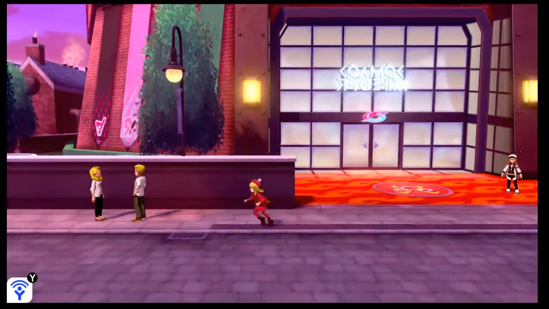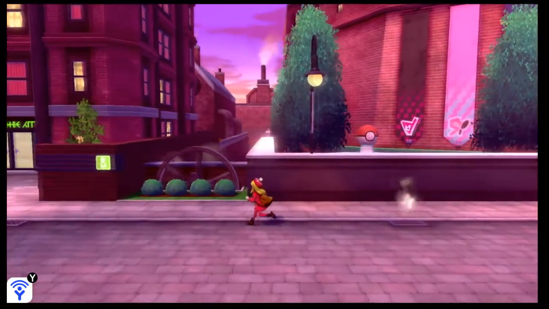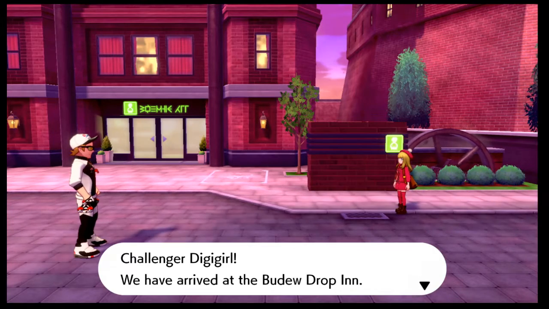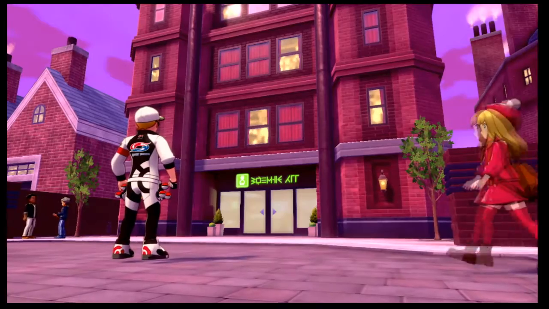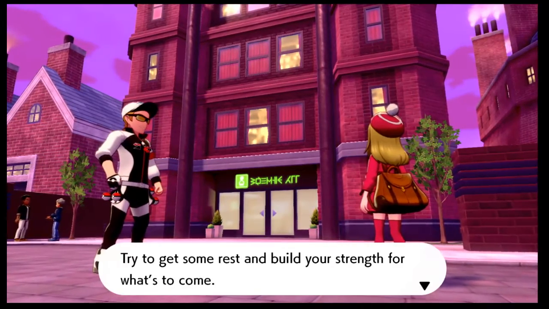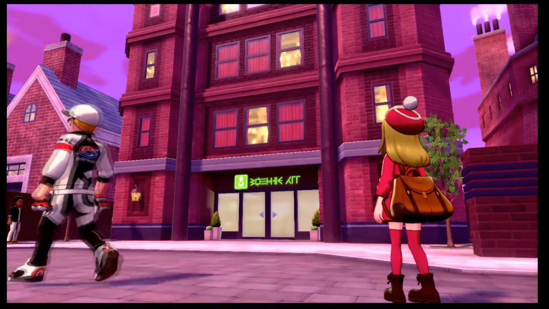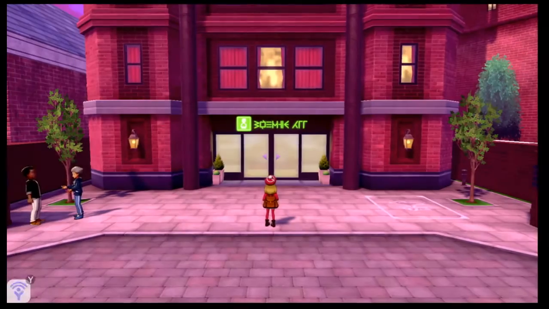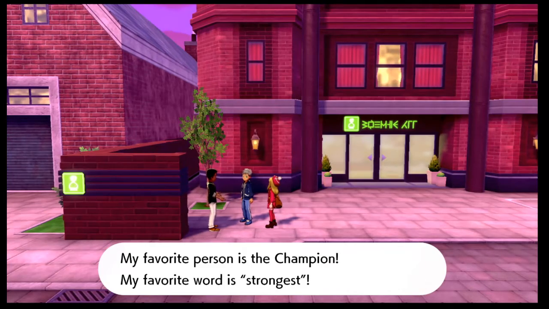That's gotta be bad, to have the Pokeball symbol on your butt. I just thought of that. Challenger, did you go? Yeah, right to the dude after him. Yeah, I feel bad for you. That is like in a bad spot. Try to get some rest and build your strength for what's to come. Someone could use that as a target with a Pokeball. Which person is the chairman? The word is the strongest.